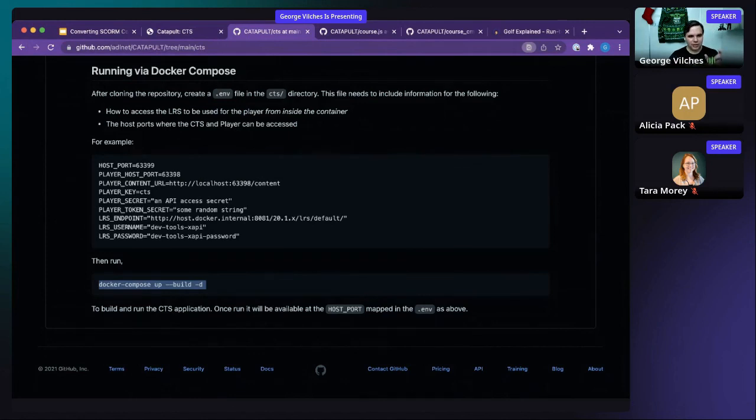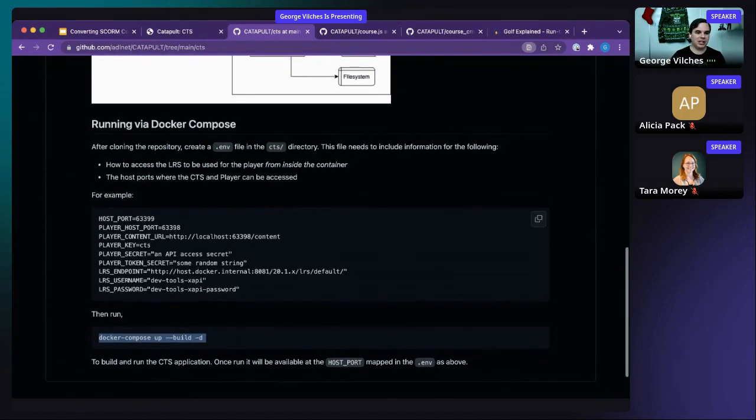We've been tweaking this over time. The one other rule that I want to be very explicit on, the CTS is not a learning record store. It requires a functional learning record store to fully test this out. So make sure you bring your learning record store to the party, put it in right here, and then you can start up the CTS, and that's that. So yes, you do need Docker, the Docker toolchain, to run the Docker Compose. That will set everything up on your local machine.